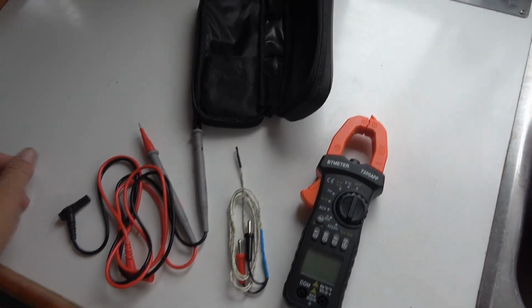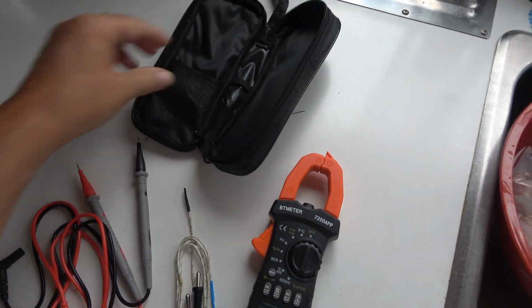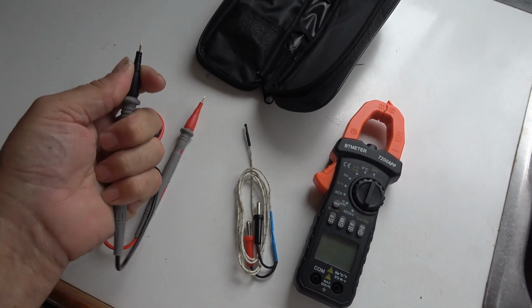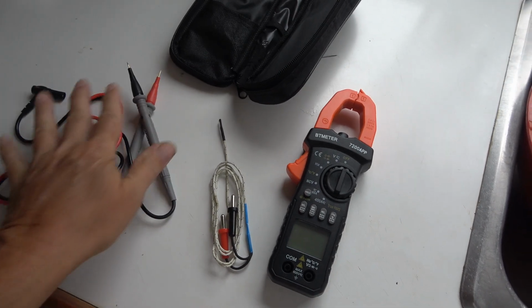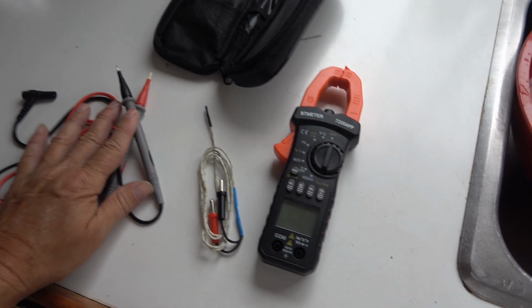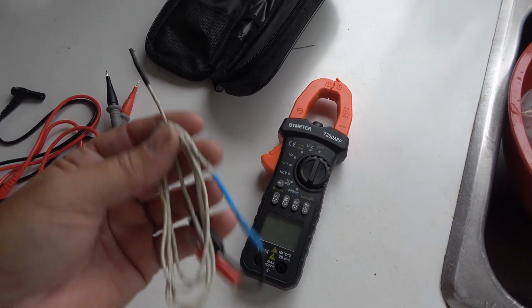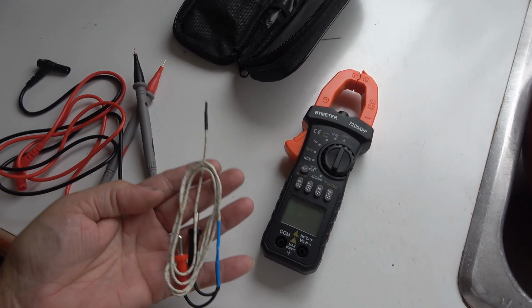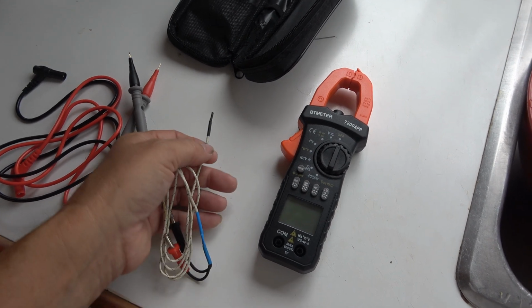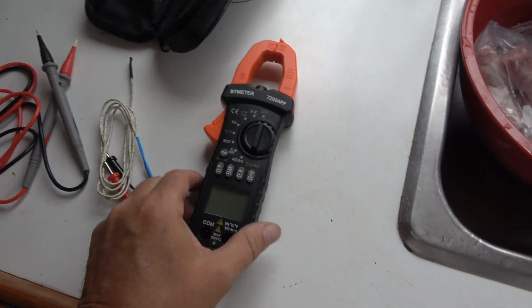Here's how it came. It came with a little carrying case, nothing fancy, just a vinyl zippered case and a set of leads. Not too bad actually. That's for doing your voltage and resistance measurements, stuff like that. And then one reason I got this one is it also came with a temperature probe, and I've been using this in boating to actually go out and measure the temperature of the water to see if it's something we would like to swim in.